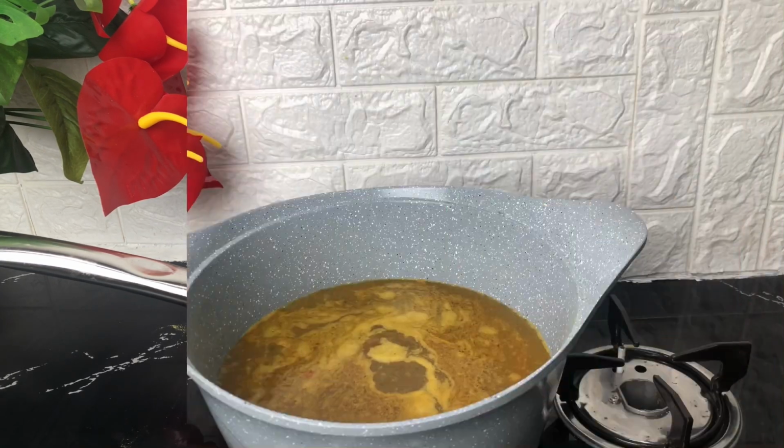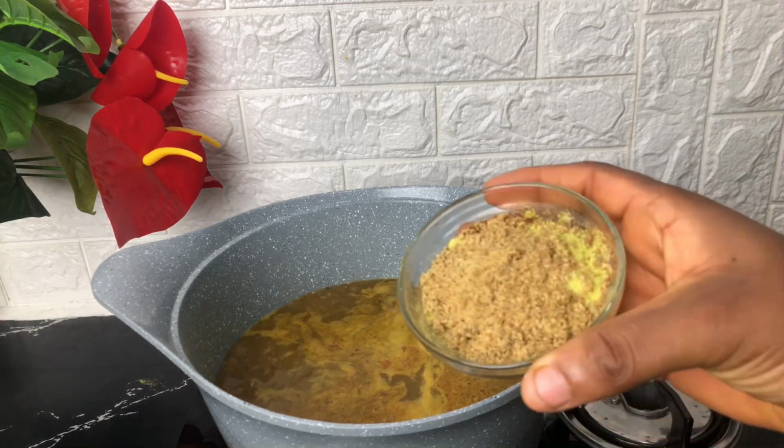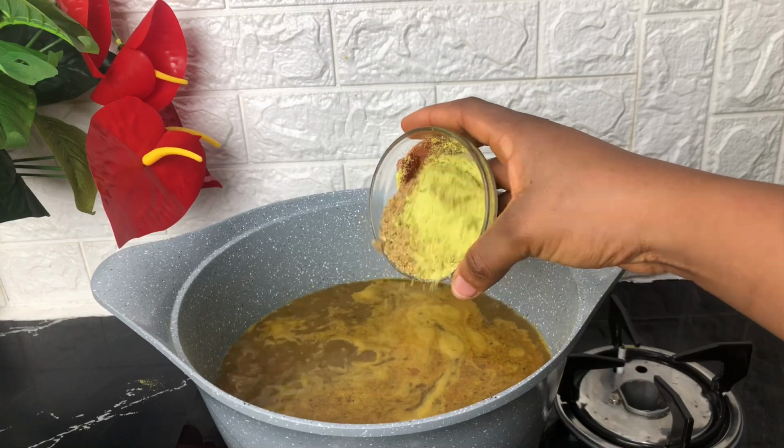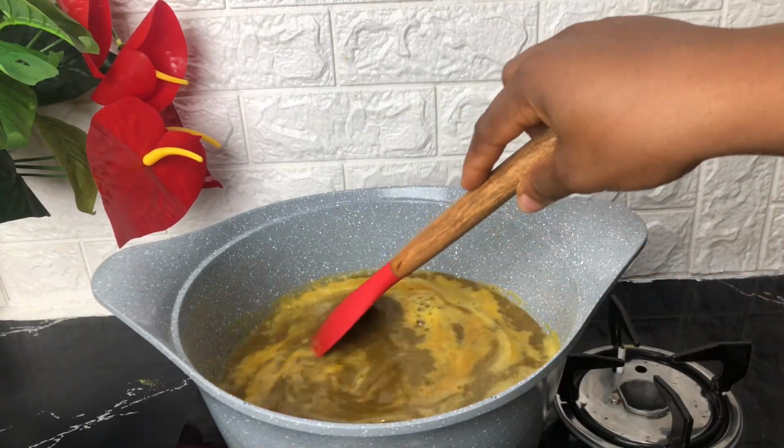So in here I have the chicken meat broth. Add in your seasoning cubes and your fried rice seasoning. Then stir everything together.